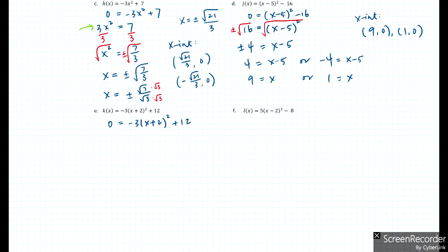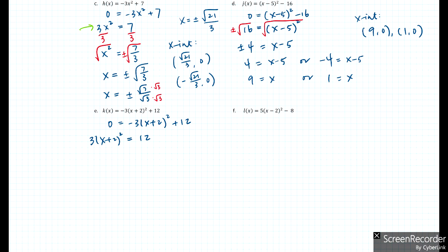And then we want to isolate the constant by itself. Again, I like to avoid working with negative expressions on both sides, so I'm going to add the 3 times x plus 2 squared entirely. And that term goes to the left side, and then this is all equal to 12. Once we have this form, we have again a leading coefficient 3, which is not a perfect square.